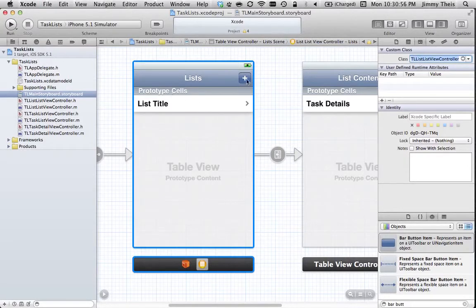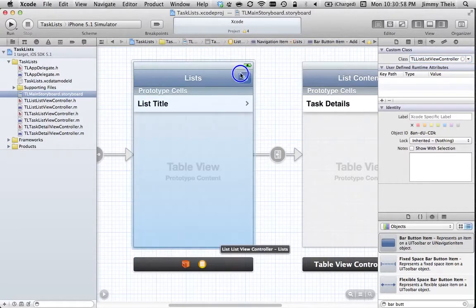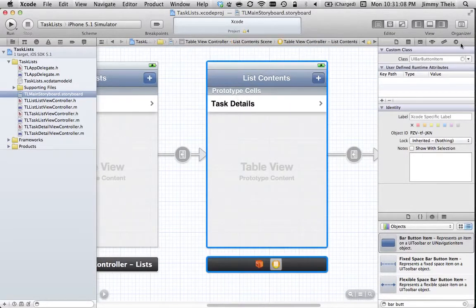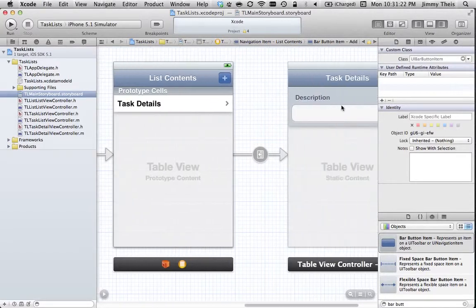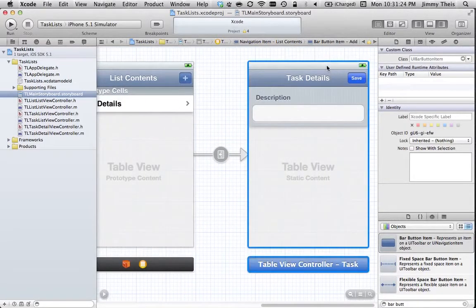And after we type that in, we can use our holding down control to drag from the button up into the status bar, which is the view controller itself. We can make it call the add list action. Do the same thing here for our task list. This completion right here is case sensitive, I think, which bothers me, but if you're having problems with it popping up, that could be it. One more for our task details.